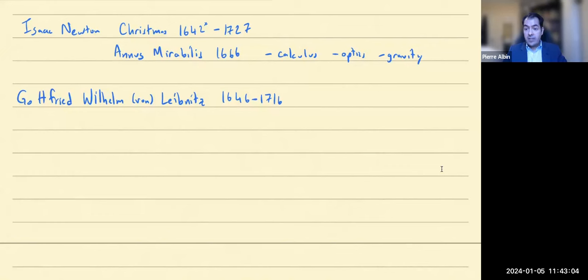So back then, Louis XIV was king of France and was really into war. So he went as part of a peace mission to try to convince Louis XIV not to attack parts of Germany. Of course, Germany as a country didn't exist back then, but parts of what are now Germany. So he ended up in Paris in 1672, where he spent some of his free time, because being a diplomat involved back then a lot of free time where you're waiting for the king and his court to have time to talk to you. So he spent his free time studying mathematics with a famous Dutch mathematician, Christian Huygens.